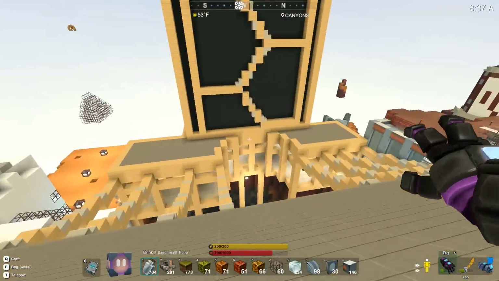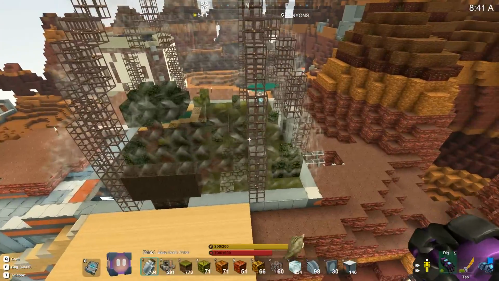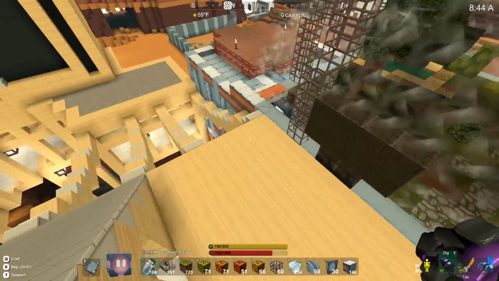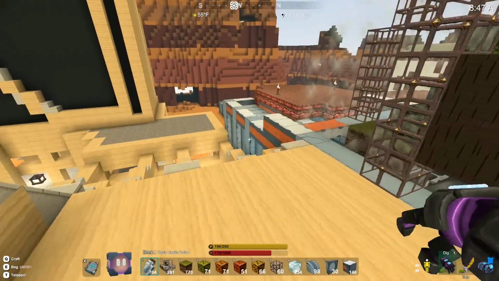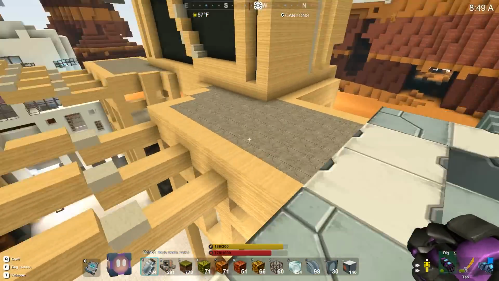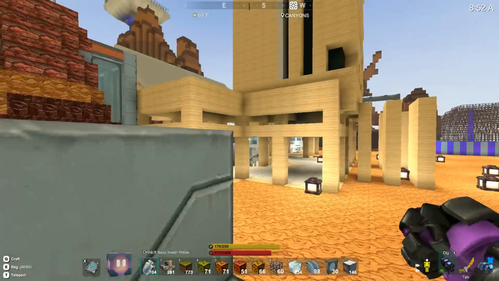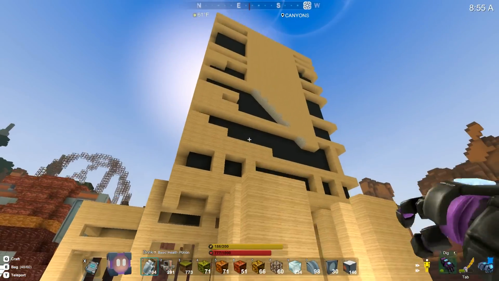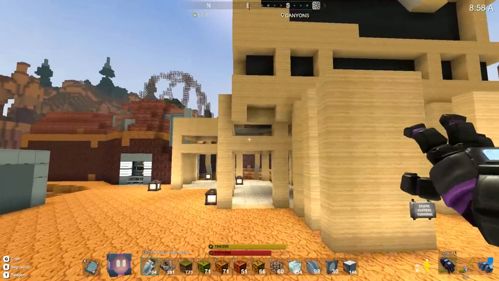But anyway, this build has popped up right in the middle of town. This is where you come in, the little space port that I set up. Somebody has built a massive sand thing here. I'm not sure whose build this is, but it is pretty neat looking and relatively huge. It's got some really interesting shapes. I'm really digging the lines from it. It looks pretty cool.